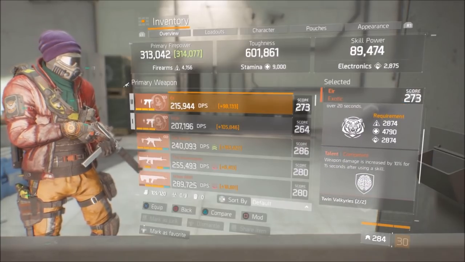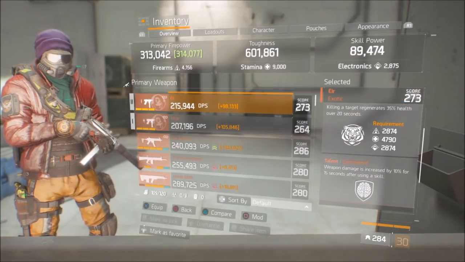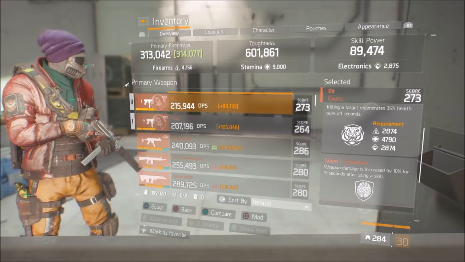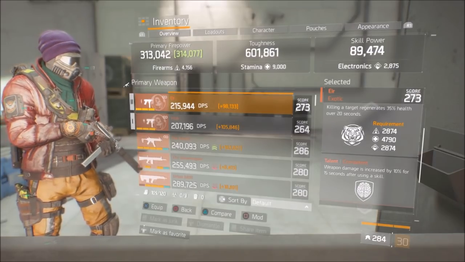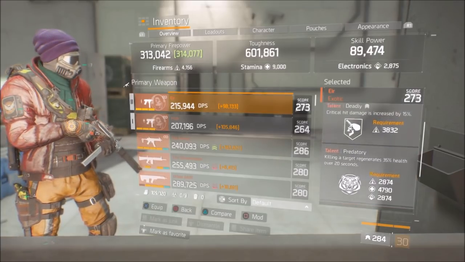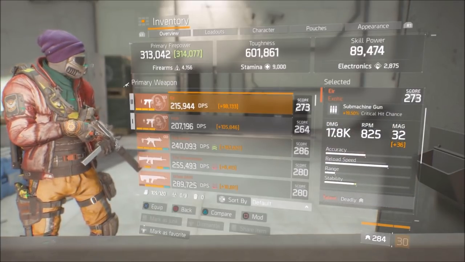And Competent's awesome too, because as soon as I typically swap, a lot of times I'll pop a heal or something like that, and then you have that increased damage on top of the stack, on top of the bleed. And it just works out pretty cool, guys. I mean, it's pretty good.